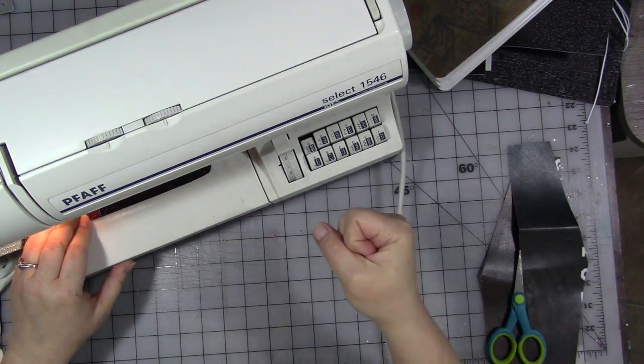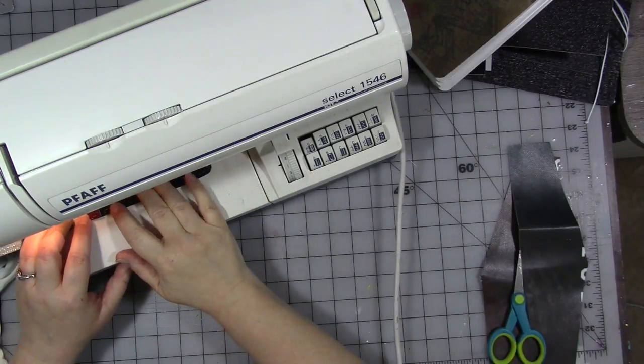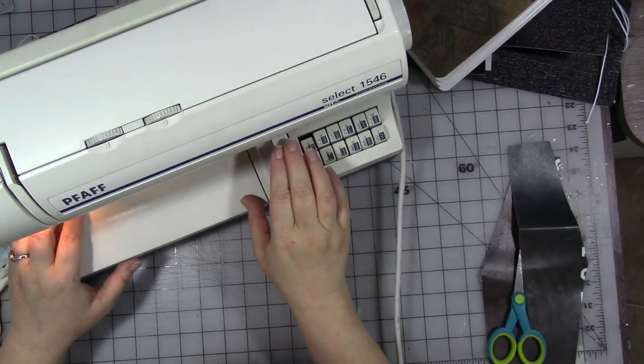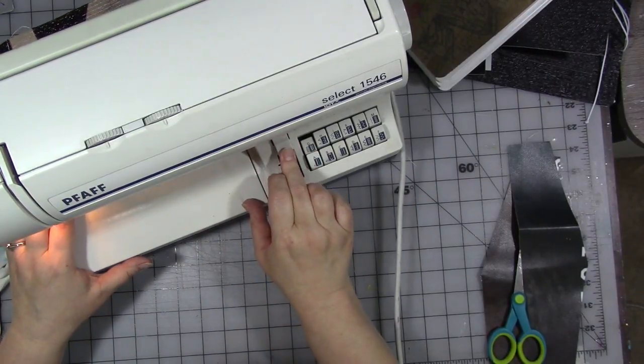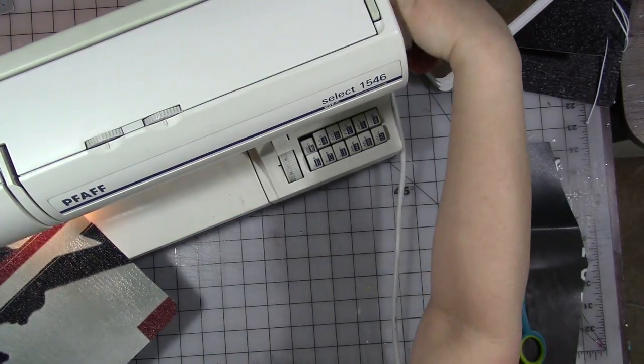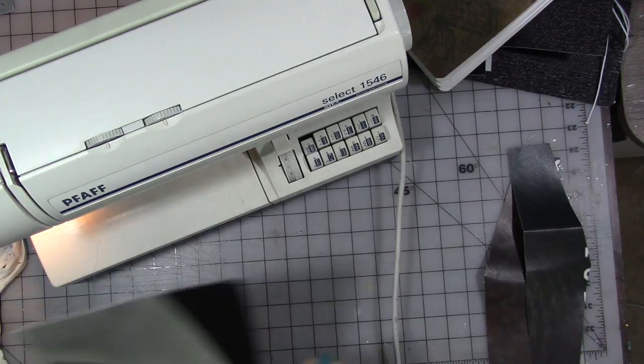You can hear how it sounds like the machine's going thud thud thud thud because it's really thick. So don't go too fast. Your denim needles are nice and thick and sharp, and they're made for going through thicker materials. So make sure that's the kind of needle that you use.